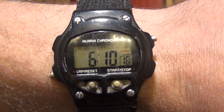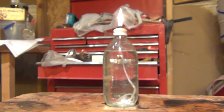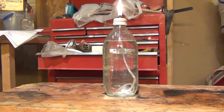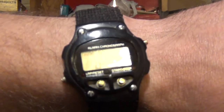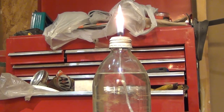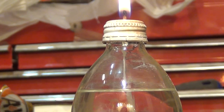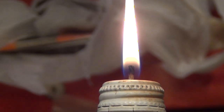6:10. And no, that's not the time. That's how long this has been burning. Not 6 minutes and 10 seconds. 6 hours and 10 minutes. And we're barely using hardly any fuel. So almost 7 hours, 6 hours, 10 minutes, and that's the amount of fuel we burned. Puts out a beautiful flame.